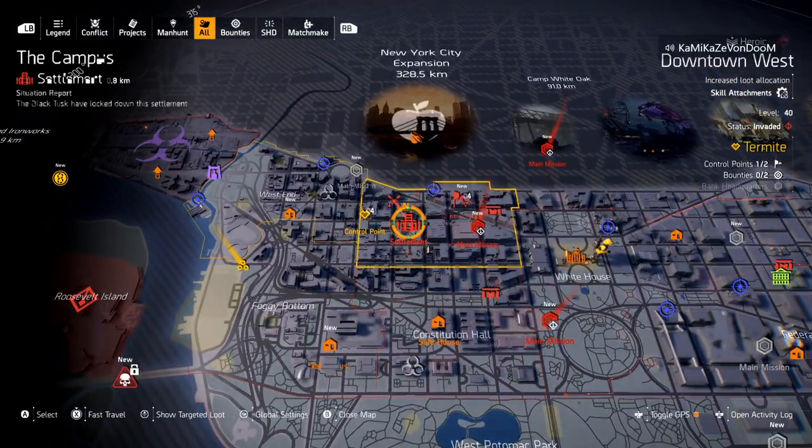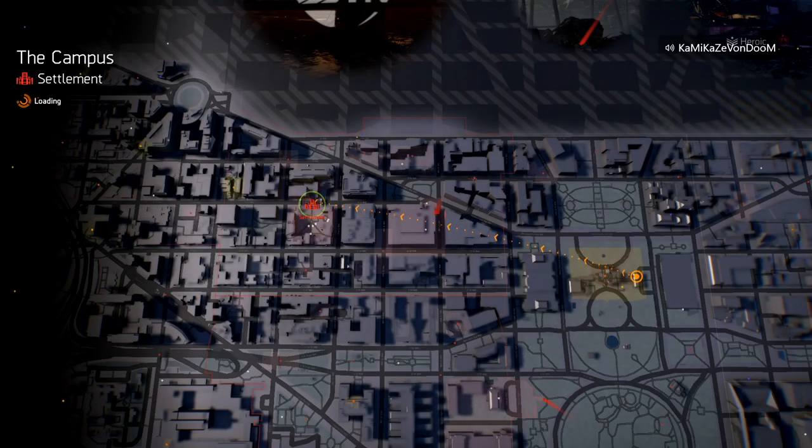Now we're going to start our way west and make our way back east. Our first stop is going to be the Campus Settlement.